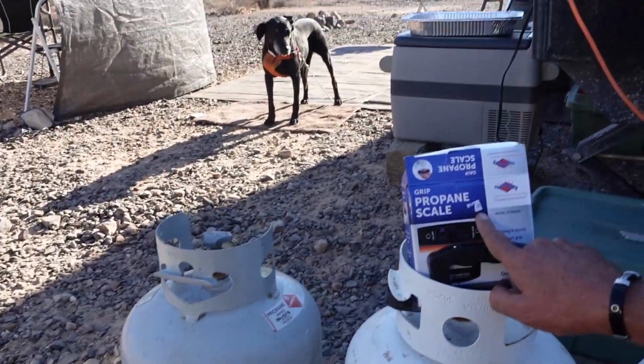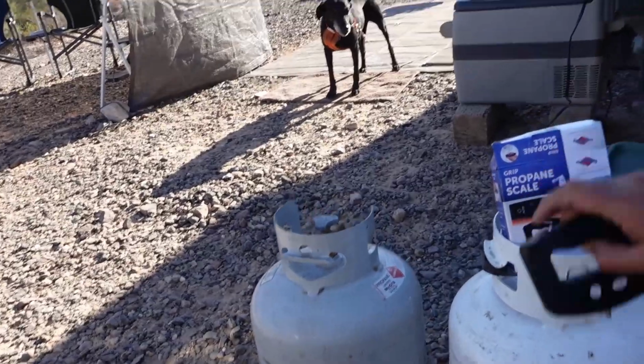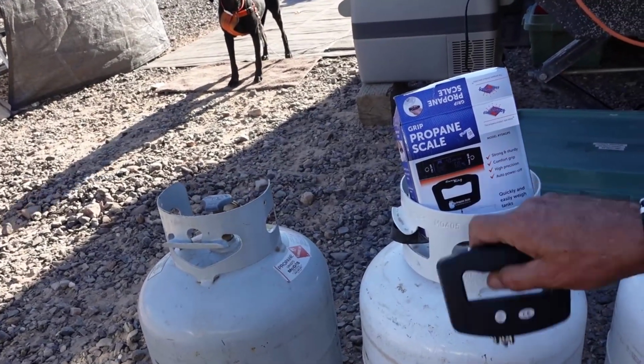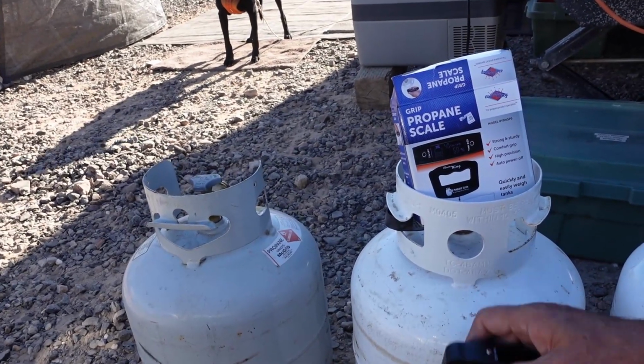It's kind of important. So the other day I was over in Yucca Valley in a welding shop and ran across this right here, a Flame King propane scale. Now this scale works with bottles from 5-pound all the way up to 40-pound, and will accurately tell you how much you have in your tank.